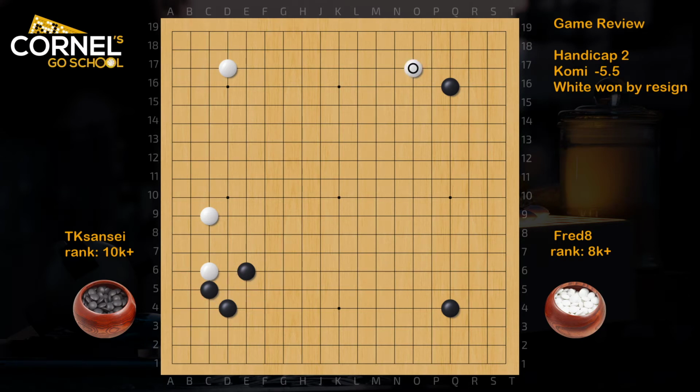Therefore, white shouldn't play away. Bump once to see how black reacts and then play elsewhere. Okay, black played a pincer. Double approach, very good.